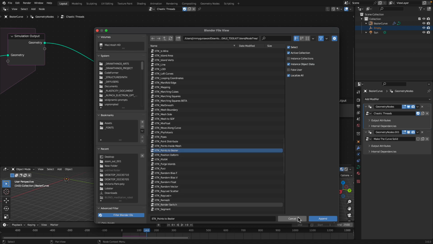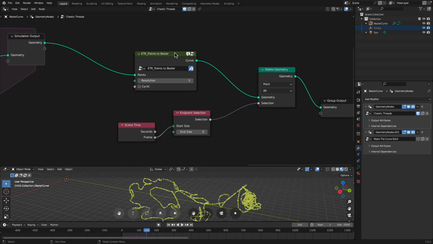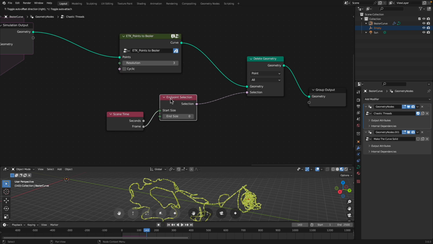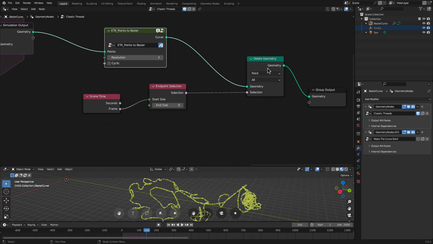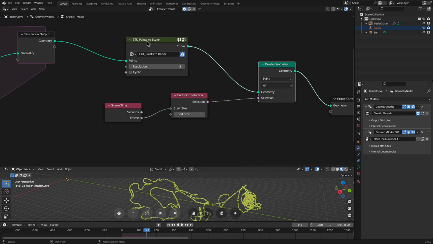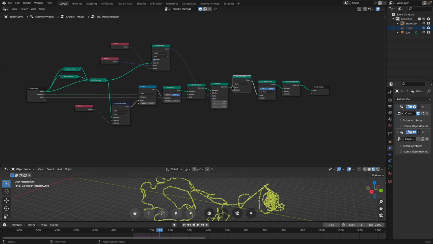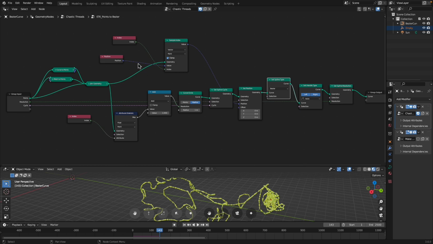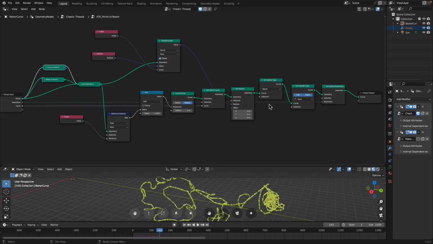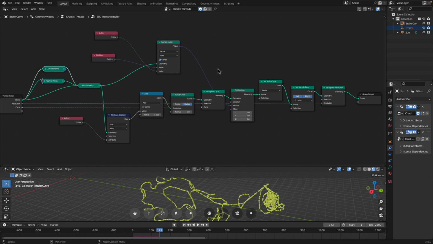We need that to connect the dots. Otherwise, you just use the sphere chalk add-on. But in this case, we just use geometry nodes. So inside ETK Points to Bezier, we have more nodes, and this is how we could connect the dots. Just take a screenshot of this and then recreate it yourself, or just download ETK tools.